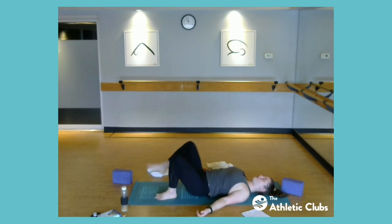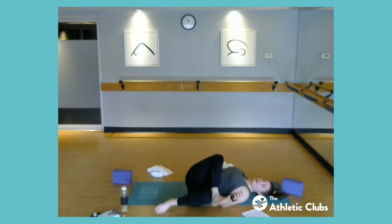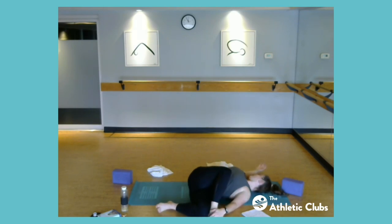Let's take the right ankle on top of the left top thigh. Use your right hand to push that knee away a little bit. And then lift your left foot up off the ground. Drop your legs to the left side. You look to the right. Right arm out in a cactus or T shape.